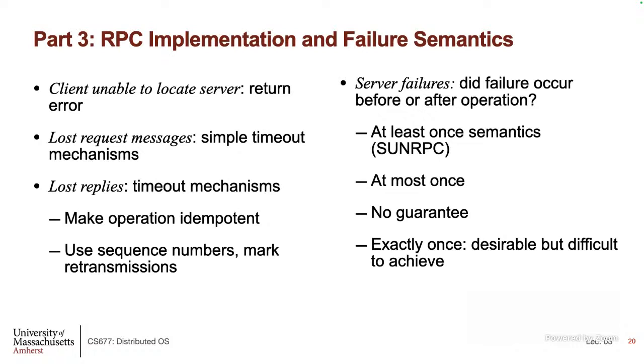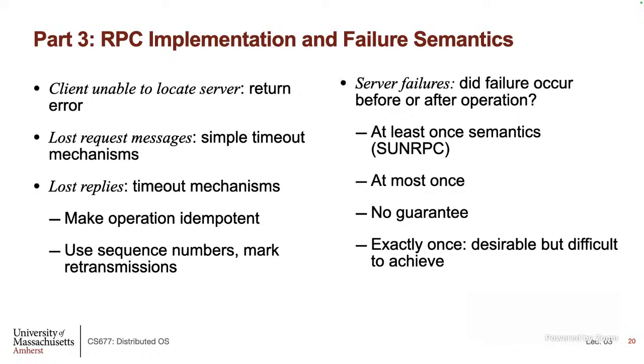Server is executing a message, just crashes. Client is not going to receive a response. And maybe the server recovers after a while, the client resends that request, and you get a value back from the server. So the question from a client's perspective is, when you actually get a return value to the RPC request you send, what is it that you can assume has successfully happened at the server?